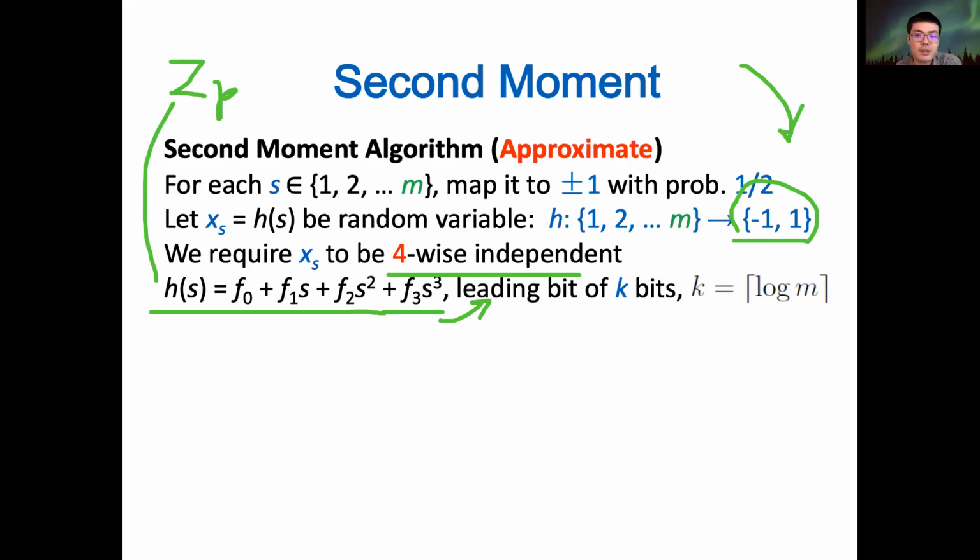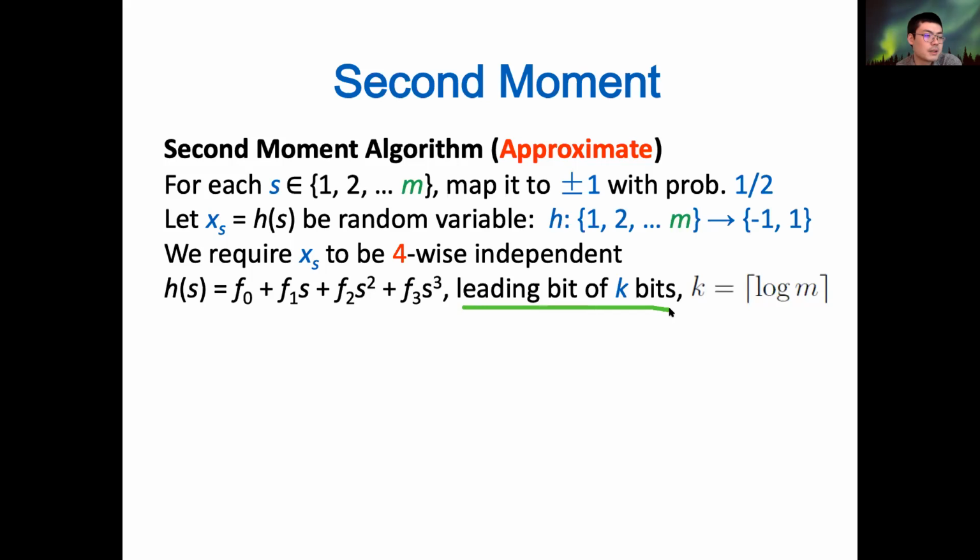So here the function is, we take the leading bit of the 4 bits. If you compute this hash function, you can write the number in binary form, like 1001. The first bit, the leading bit, is what you take care of. The others you don't need to worry about. If the leading bit is 1, then you map to 1. If the leading bit is 0, you map to -1. So that's a new function we construct.